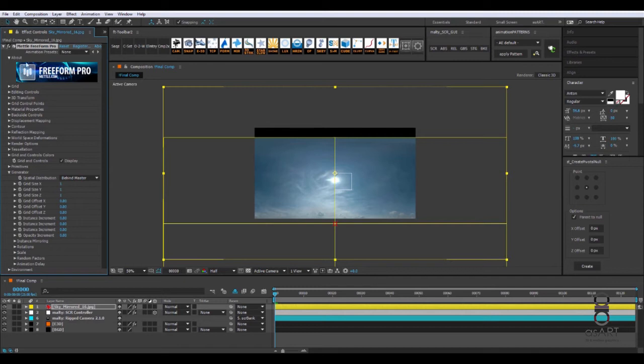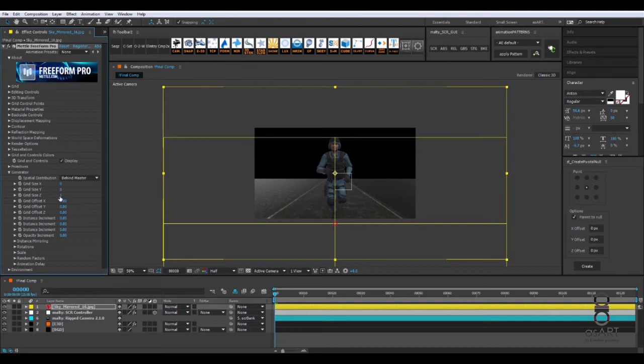So let me make a quick setup here, if you have that plugin. You put it onto your sky map and go to generator and bring that down to 0 on X, Y, and Z, and close that section.